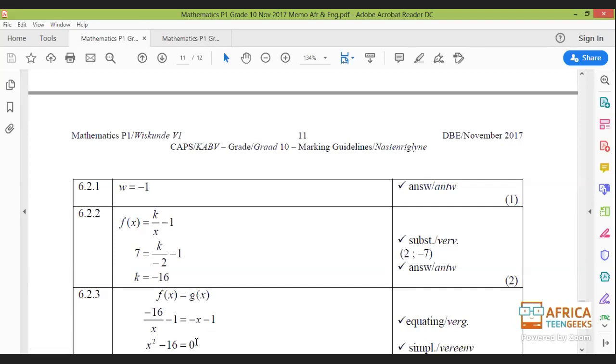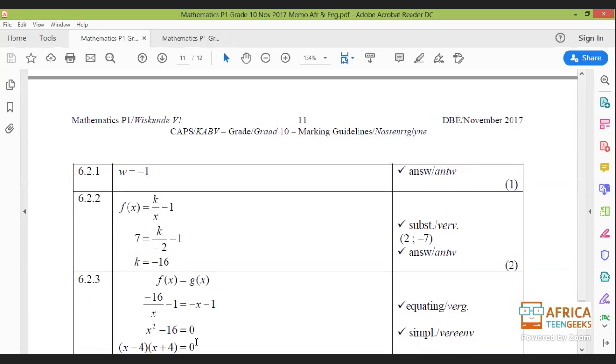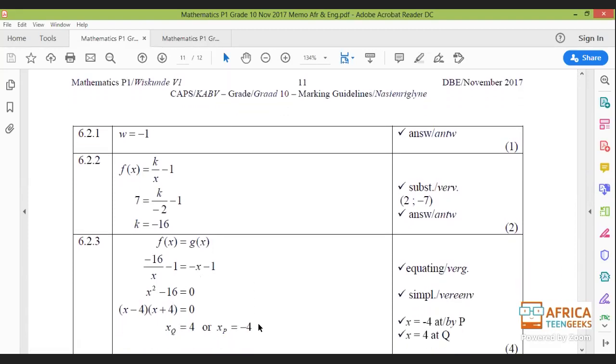And we know that x squared -16 is the difference of two squares. So basically now what you need to do is to factorize. We know by now how to factorize a difference of two squares. You know that it is x and x, the square root of 16 is 4, so it's -4 and +4. So x is equal to 4 and x is equal to -4.